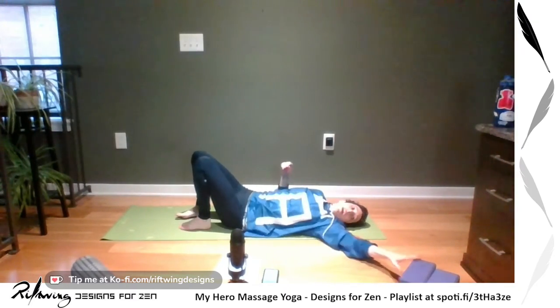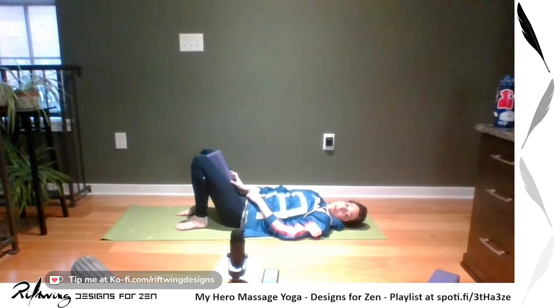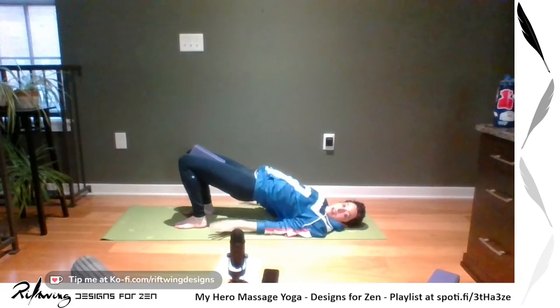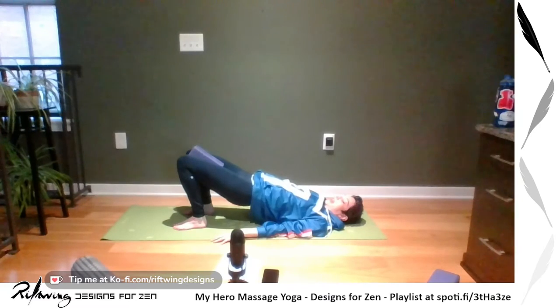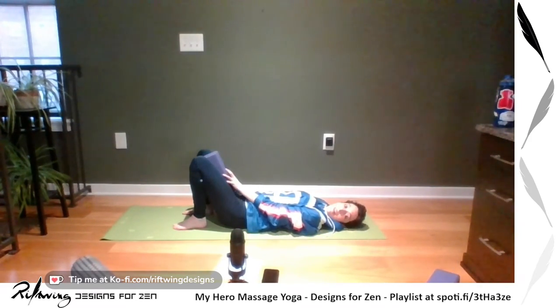If you have a block, let's do a quick bridge. Put the block in between your legs if that's comfortable for you, or else you can stick it underneath your back. Inhale, lift up, right, with your abs. Holding it here for 5, 4, 3, 2, and release. Noticing how different it feels.